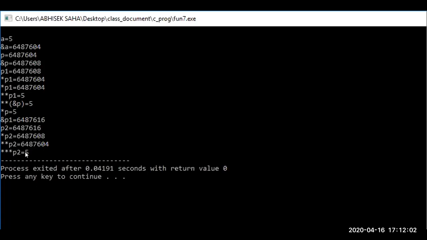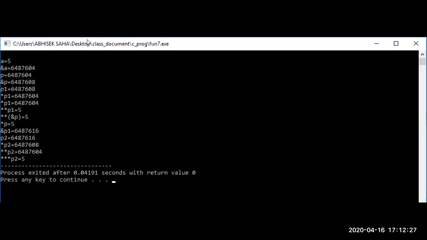In this way, we can add 3 star, 4 star, 5 star, 6 star. It will not be a problem for us if this concept is clear to you. I hope you understand the meaning of pointer to a pointer. It's a very basic fundamental concept, but it is very much required to access elements at different times in different scenarios. Okay.